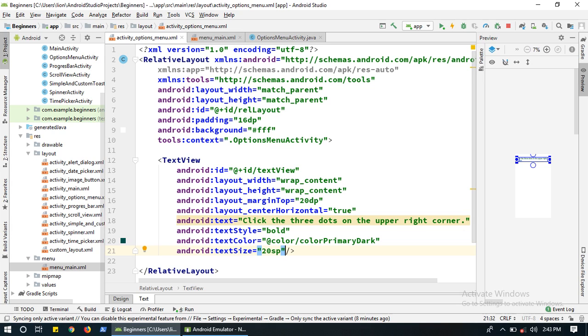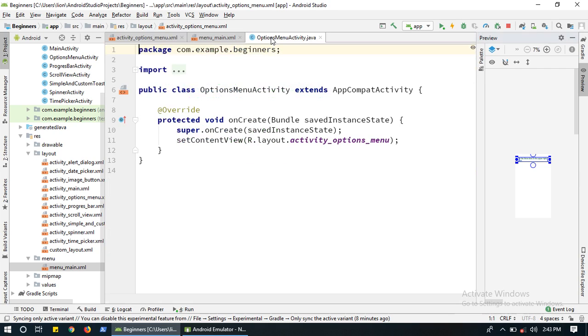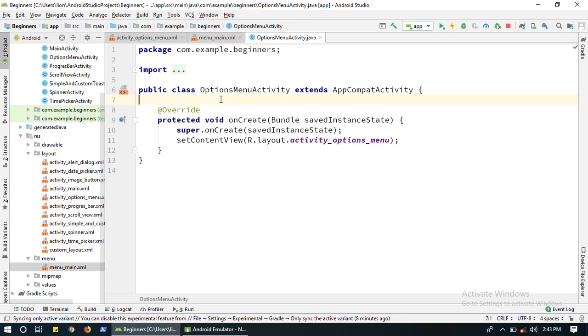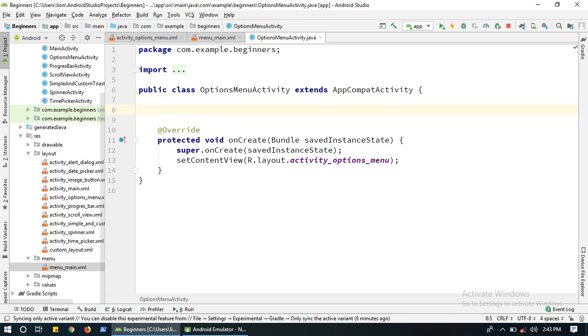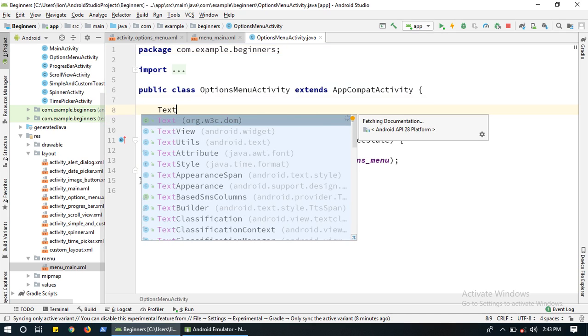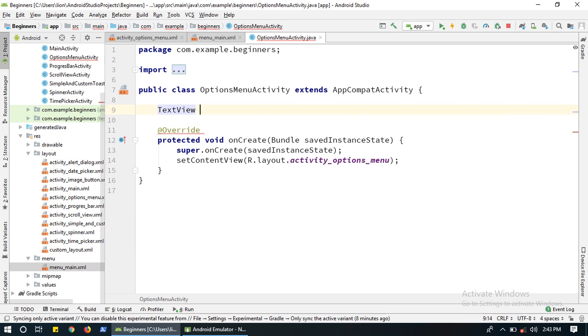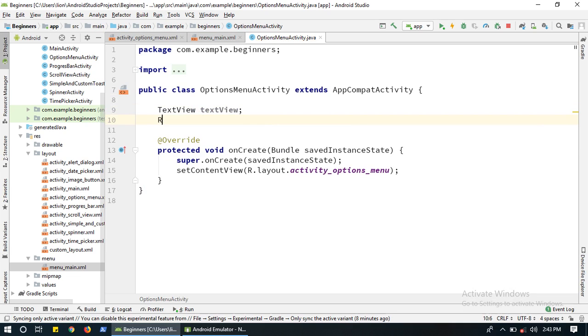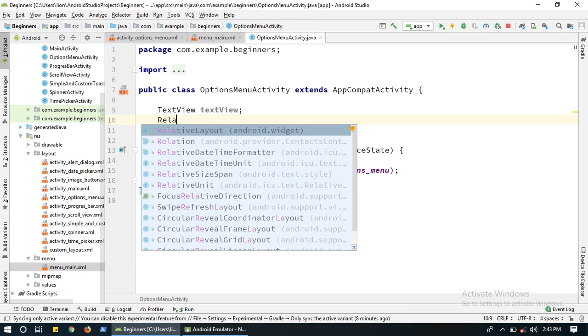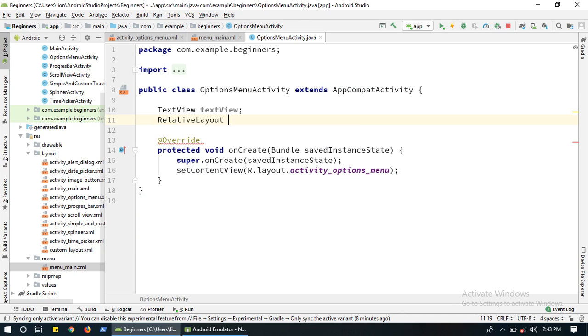Now I am going to the options menu. So first of all, create two global variables, text view and relative layout. Okay, so initialize these two variables here.